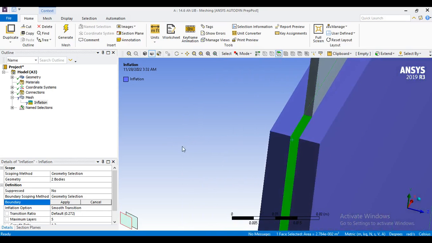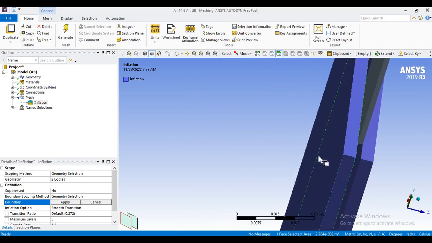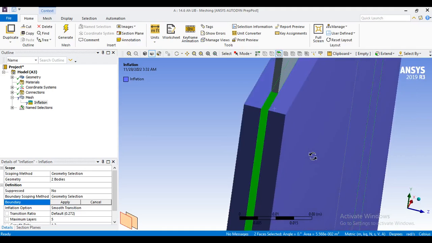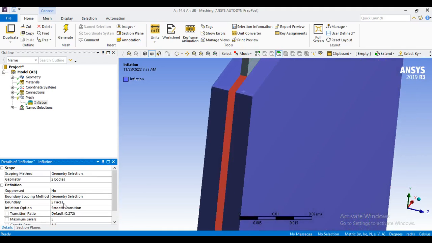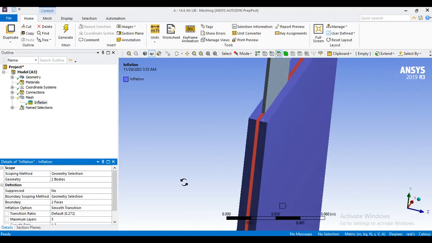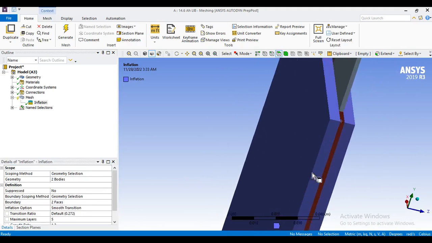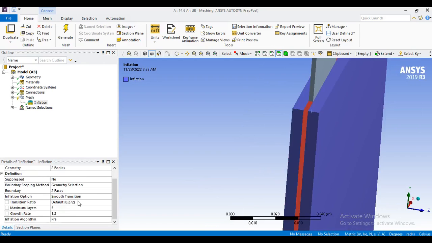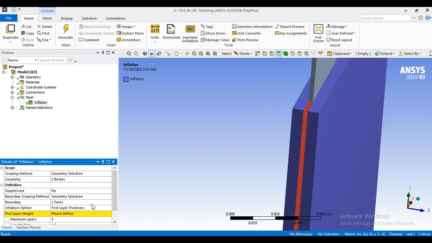So this face of the cooling channel and this face of the other one, and apply. So you can see that two faces are selected for the inflation. For the inflation option, we use a first layer thickness.